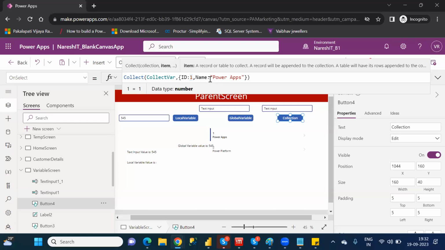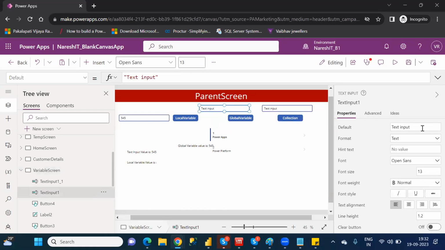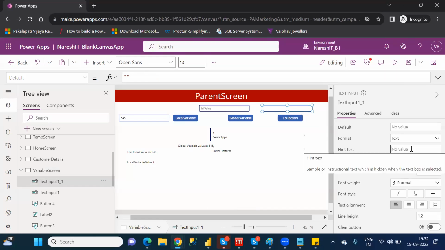These are static values. I don't want to pass the static values. I want to pass dynamic values. So if I want to pass the dynamic values, what I need to do? That means ID values, name.